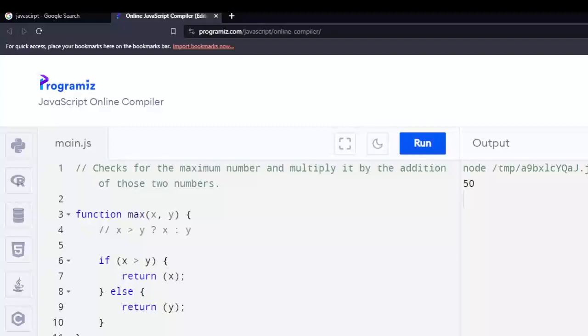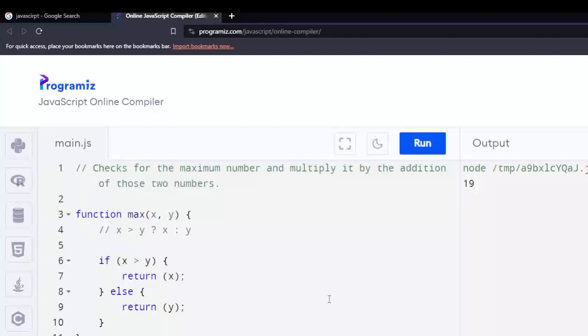So what would they do here? Using this max function, it gives us the maximum number between these two numbers, which is 5 and 7. Of course, here it will give us 7. Then plus, this function returns the addition of those two numbers. So this one adds 5 plus 7, which is 12. So we'll get plus 12. What do you expect? 19. Let's run the code. So what do we get? 19.